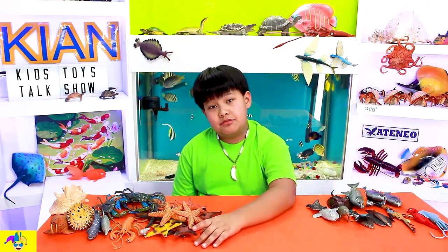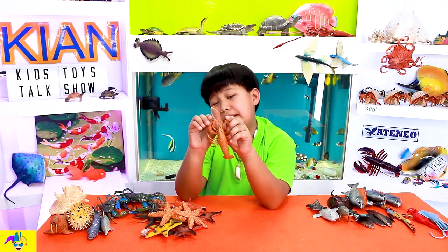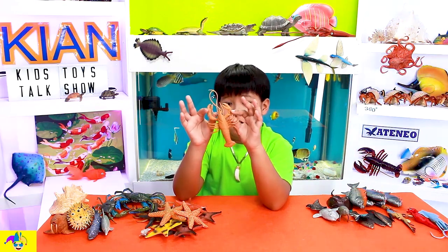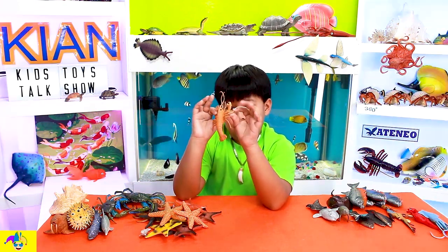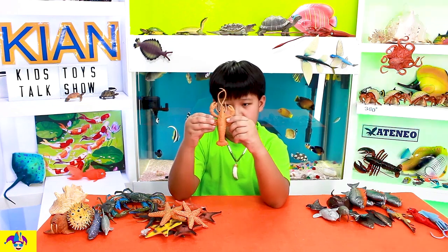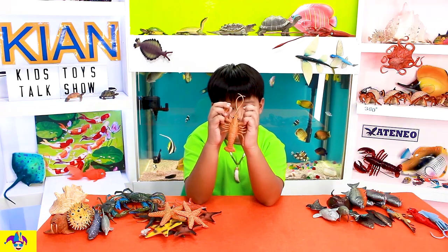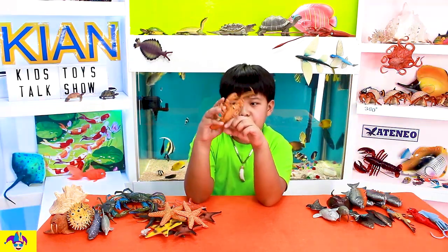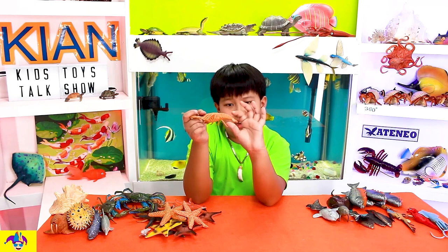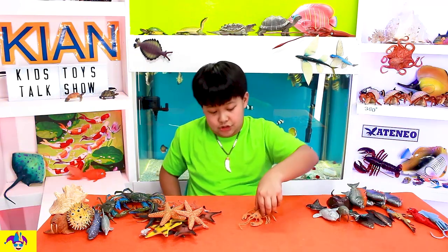Now, the next one is another type of crustacean. It is a lobster — a very small looking lobster. Maybe a prawn? Sort of like a lobster. It's just a small lobster. Now, this lobster doesn't have the legs that look a bit like claws. It just has normal spider-like legs. It also has eight of them, too. It also has like four antennas — two big ones, two small ones. And it's also peach colored, with some bogey eyes. And yeah, it's slightly hollow. It's a squishy plump.